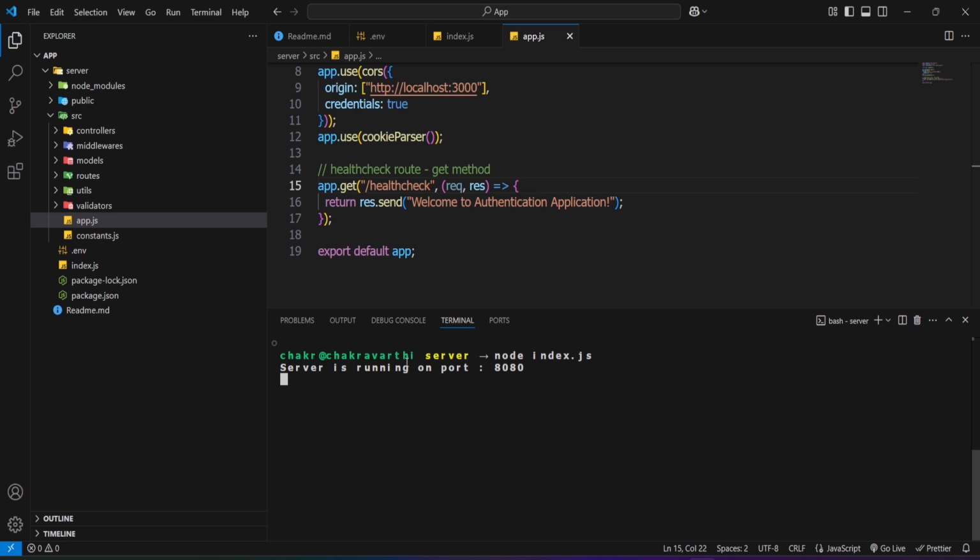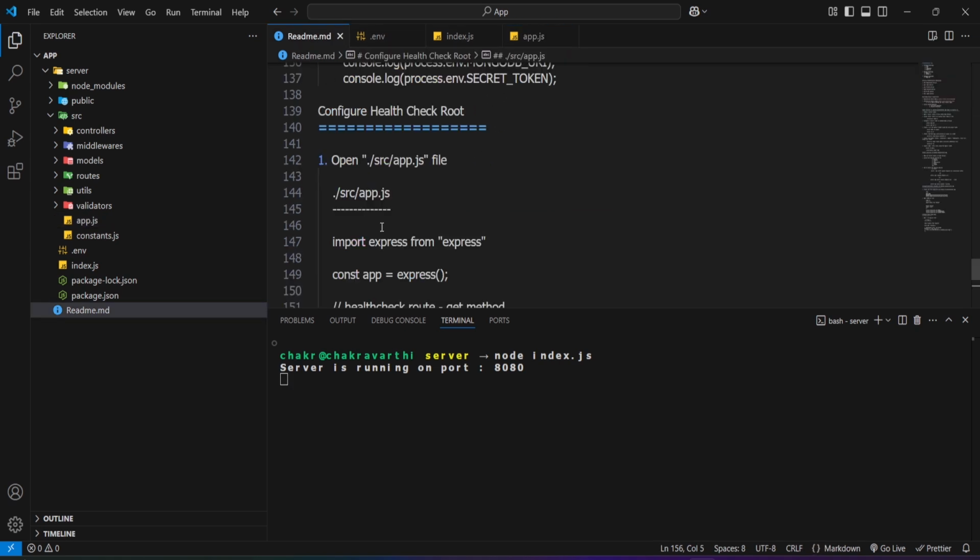Now, how to solve the problem of rerunning or restarting the application every time the application is changed or saved? How to configure that?